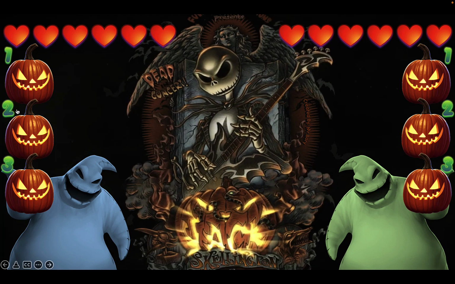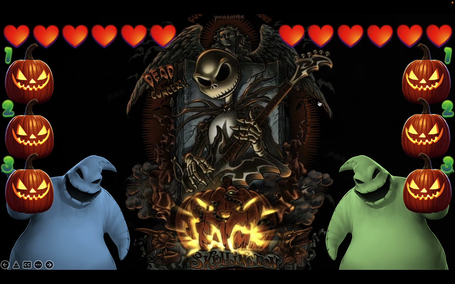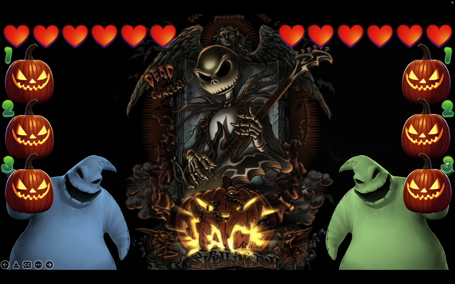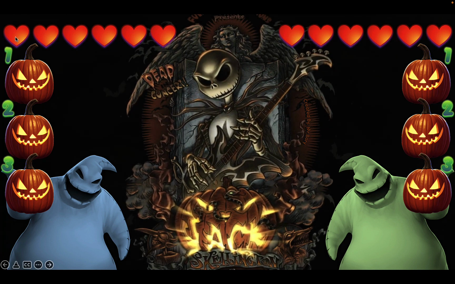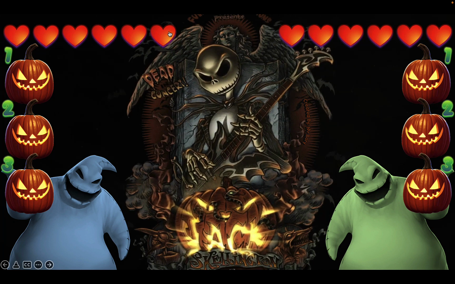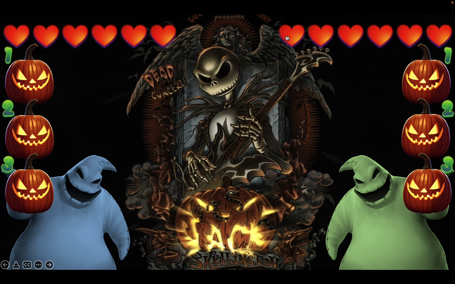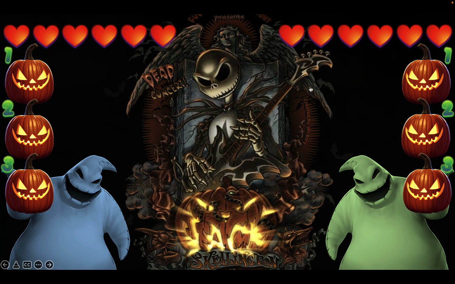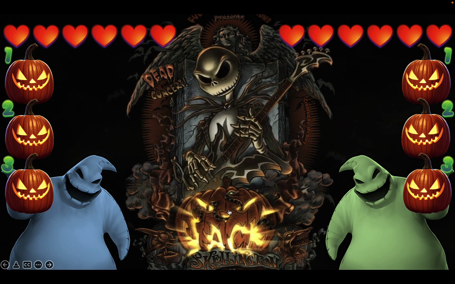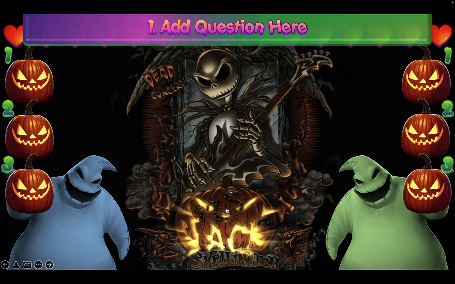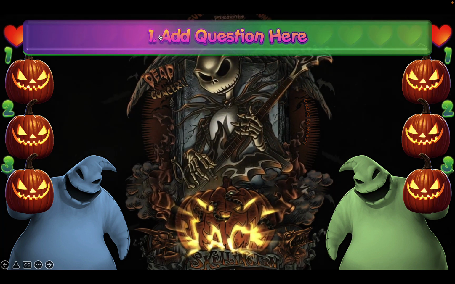On the left here we have 1, 2, 3, so they can choose from any of these jack-o'-lanterns. And up here we have the life bar, the HP, the health, and every time you guess right on a jack-o'-lantern, it can deal some damage to the other team. Here in the middle is the QA button, Jack's jack-o'-lantern or Jack's pumpkin. Clicking on that will bring up the question.